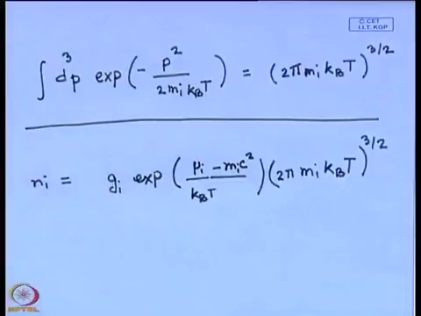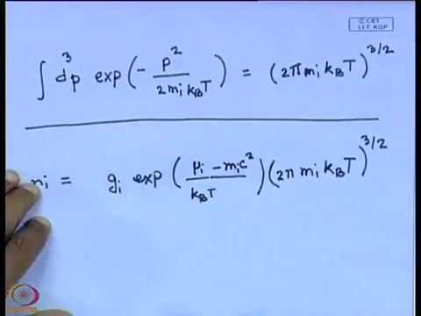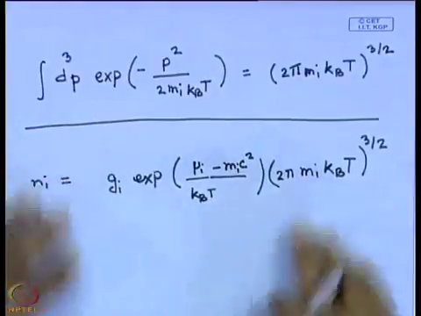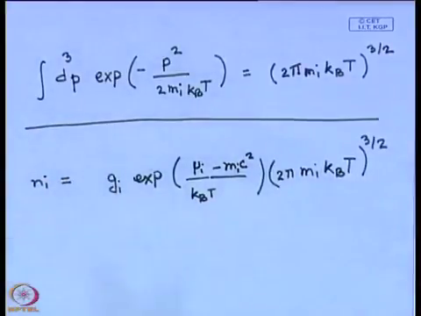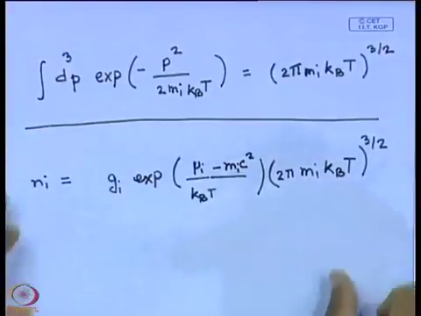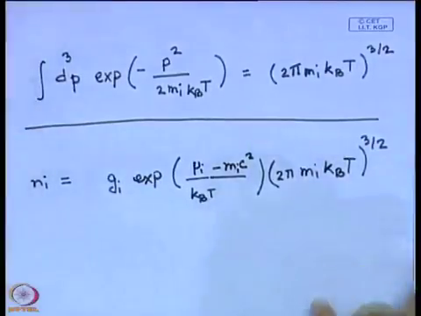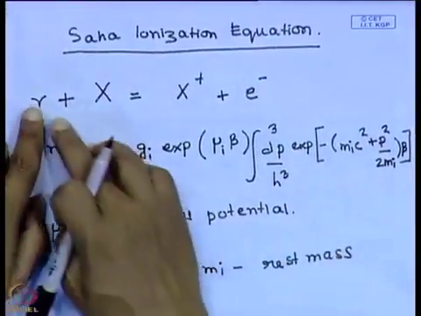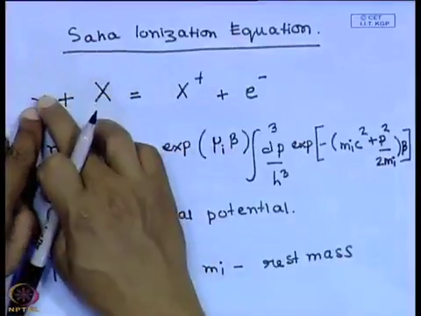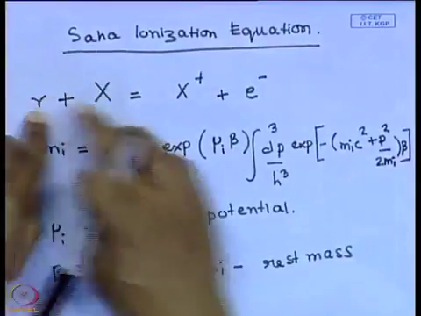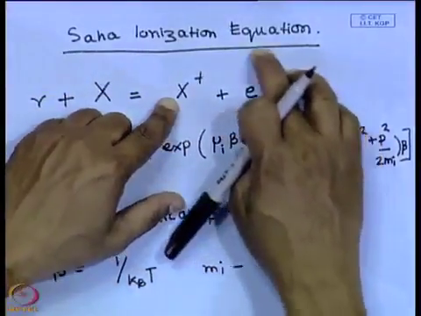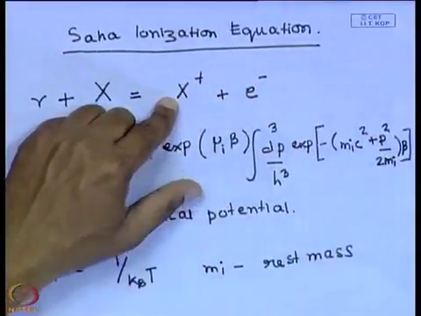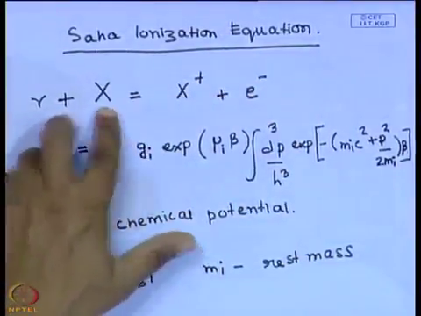So, this allows us to write down the number density of each of these species, provided we know the chemical potential, the mass of that species, and the temperature of the entire system which we are looking at. Now, in thermal equilibrium, the chemical potential of all the species on the left hand side of this equation is equal to the chemical potential of all the species on the right hand side. We know that in thermal equilibrium this should be true.